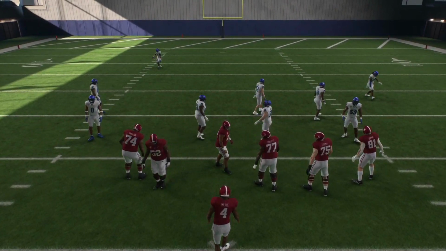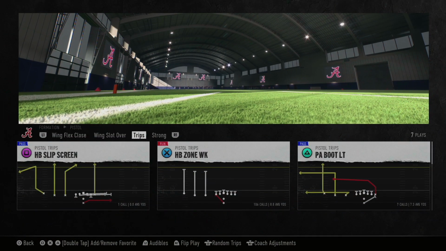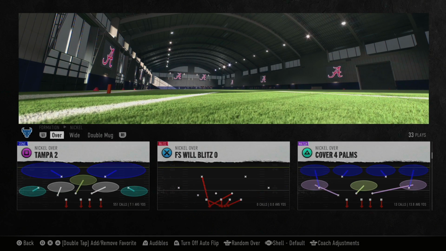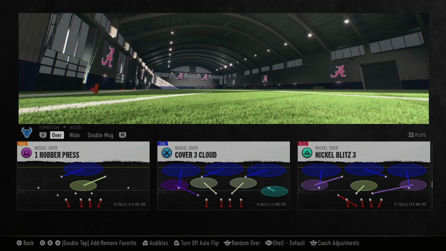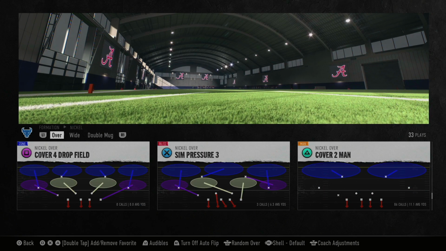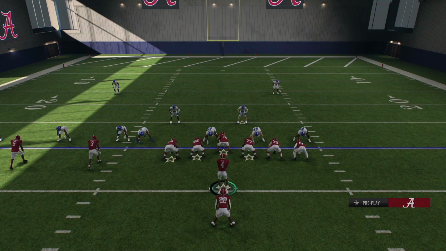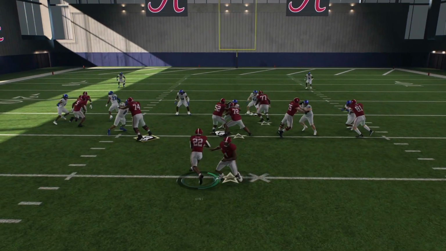And then we'll look at one more that a lot of people might utilize when they see a 3 receiver set. We just did Cover 4, Cover 3. Now we can look at Cover 6 or whatever, but we can also look at man. And with man coverage, as you can tell, you have the cornerback over here, and the cornerback is now on the right side. So you would think, wow, there's a linebacker in that spot, and you have that DB now on top of number 3. But what happens is the DB, since you're running man, is going to open up and run with number 3 anyway. So it still leaves it open.